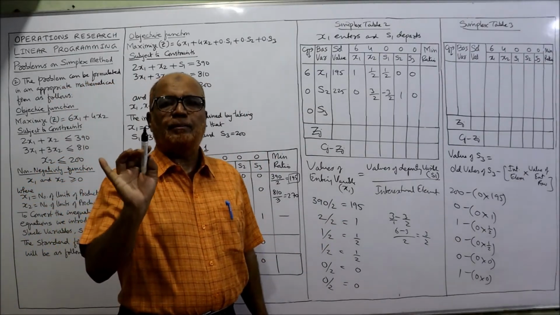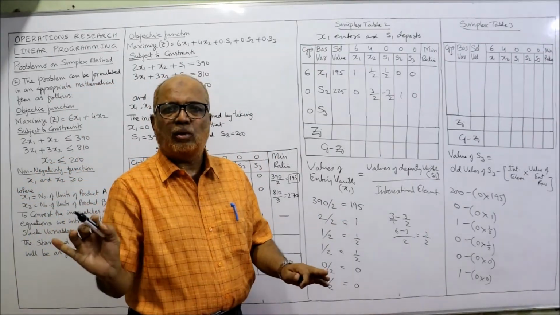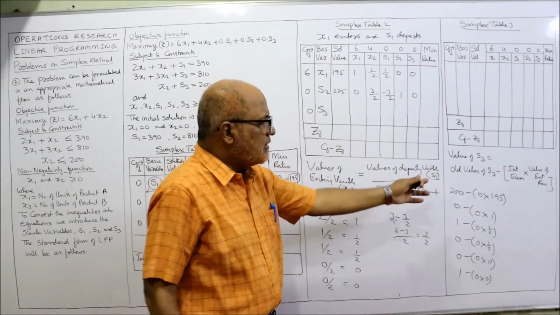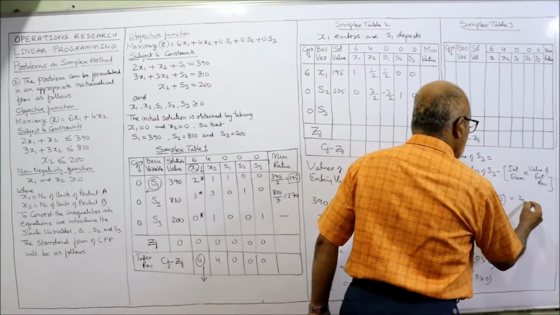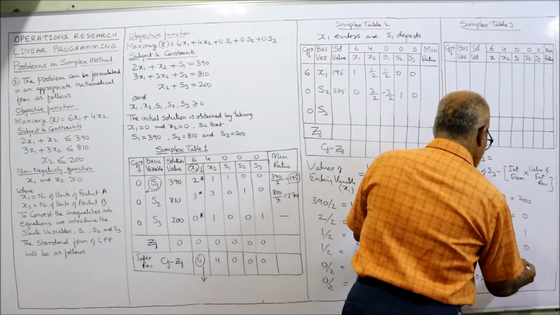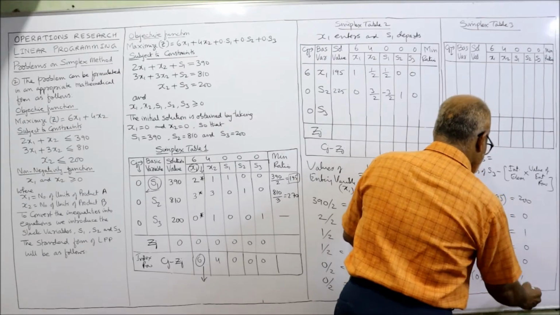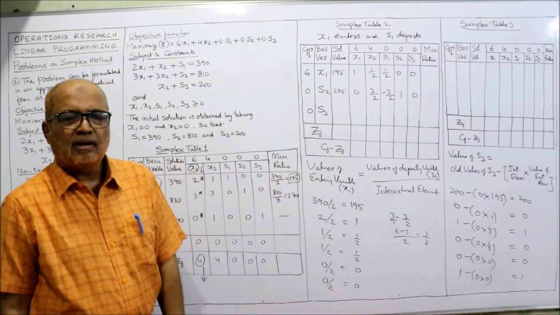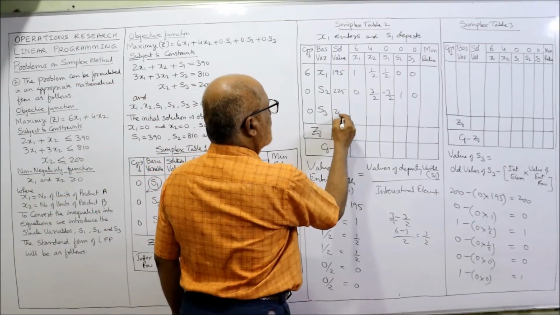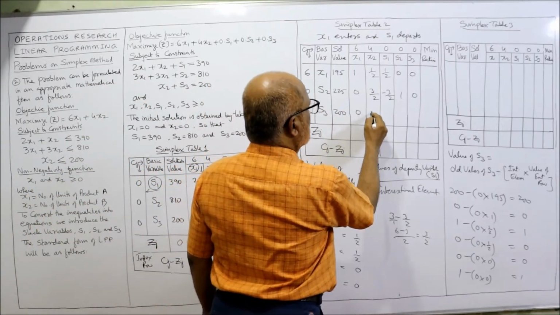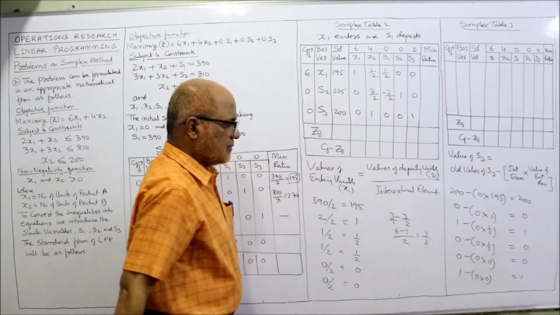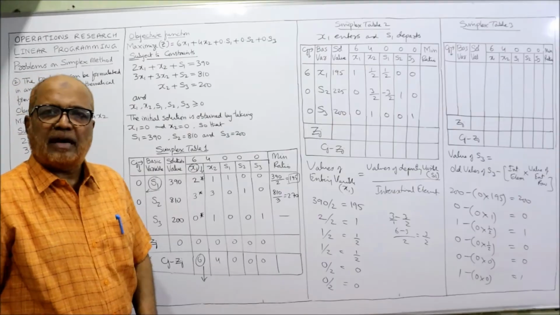Now anything multiplied by 0 will become 0. So in all these brackets it will become 0. So the same values will remain, that is 200, 0, 1, 0, 0 and 1. That's it. These are the values of S3. So I am writing it down here: 200, 0, 1, 0, 0, 1. We have calculated all the values.